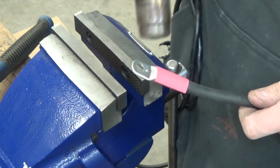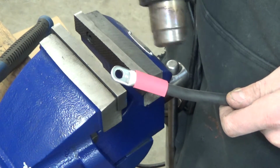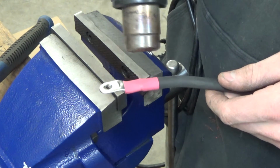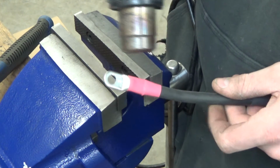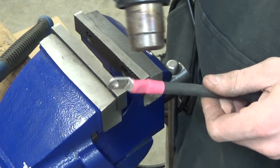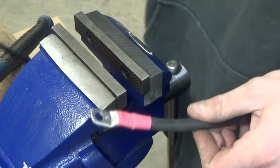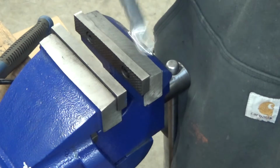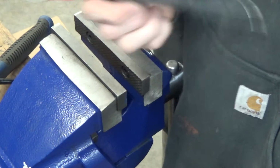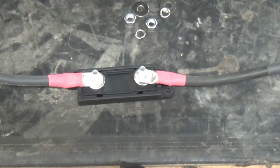Red heat shrink on there. Now I know both ends of this little jumper is not red, but I have more black than red. It's one of those things.